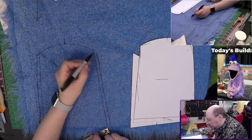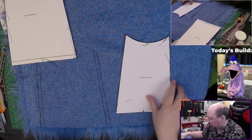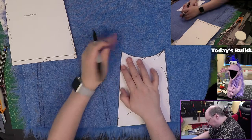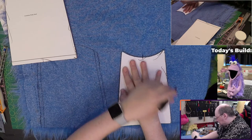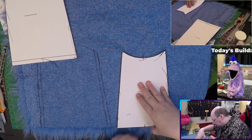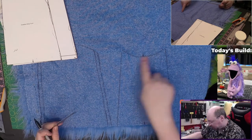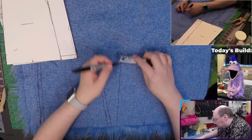So there we go. There's our seam allowance on the back, and now we gotta do the front. So just remembering that we are gonna add that much seam allowance on this side, we want to place it far enough away that we can do that. There we go. So you'll see the Greeblee body is really, really simple. It's really just a tube that's been tapered and then had the scoops for the circular neck kind of built into it.